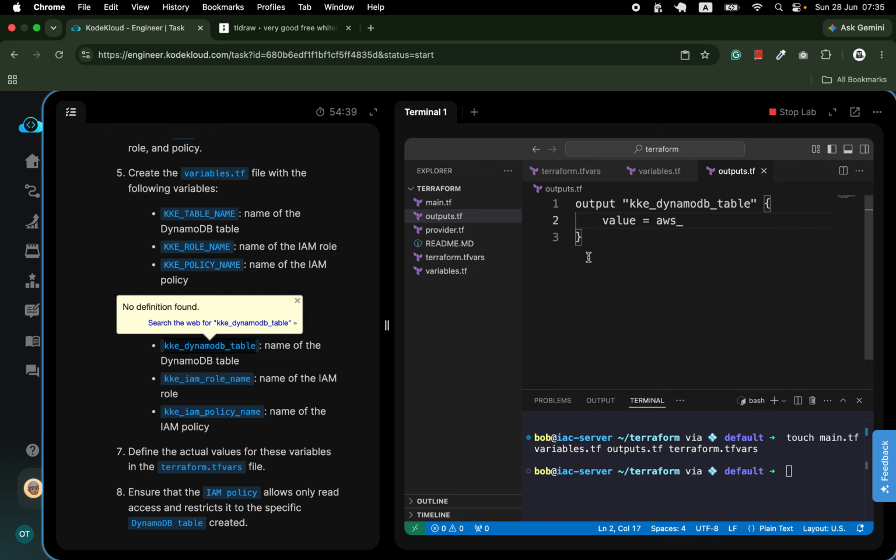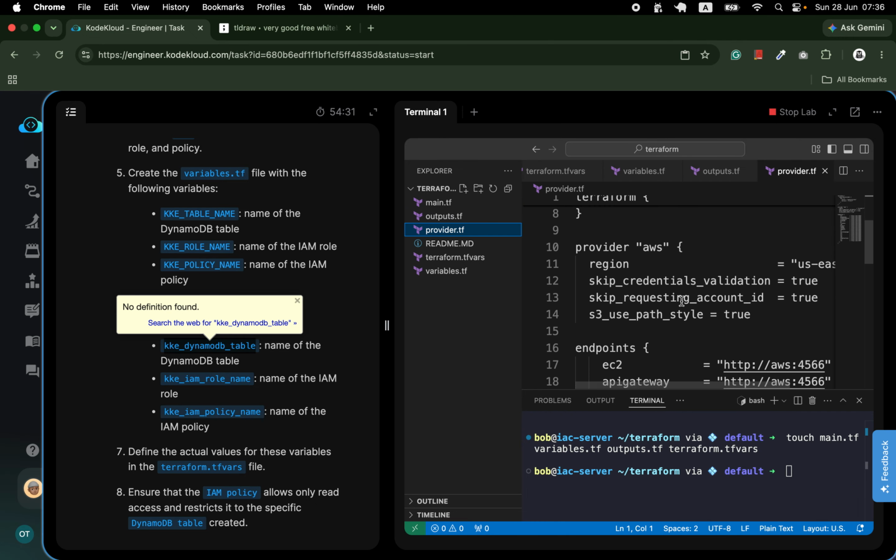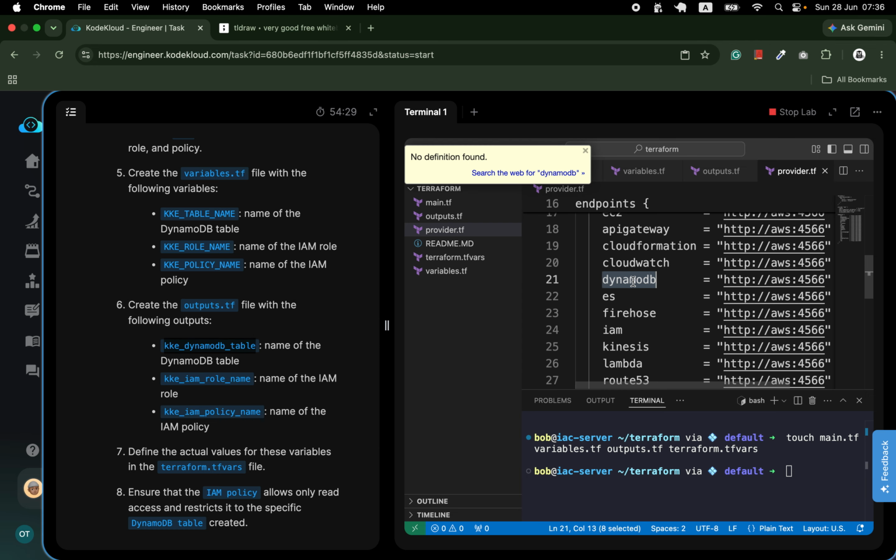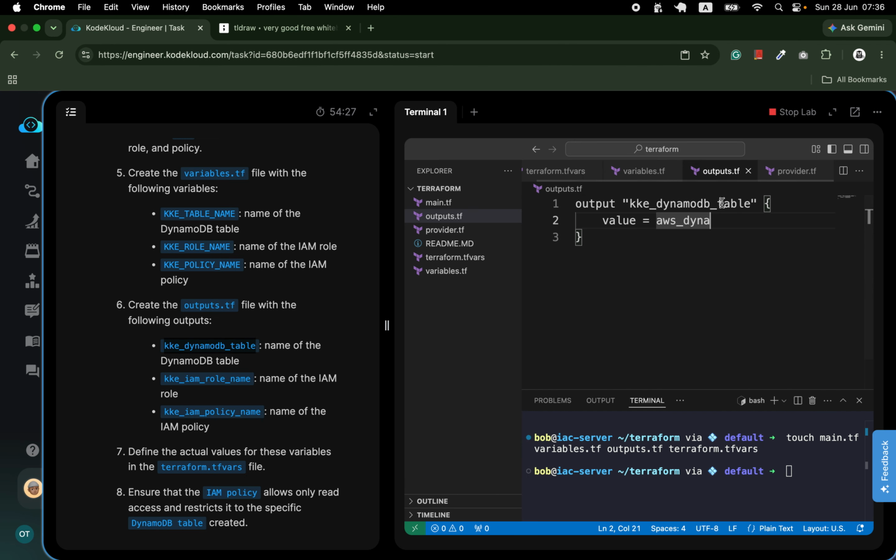So the AWS provider name is Dynamo, D-Y-N-A. Here you can check in the provider list. You will see the DynamoDB here. So I will copy this name, and then get the correct name right here: aws_dynamodb_table.kke.